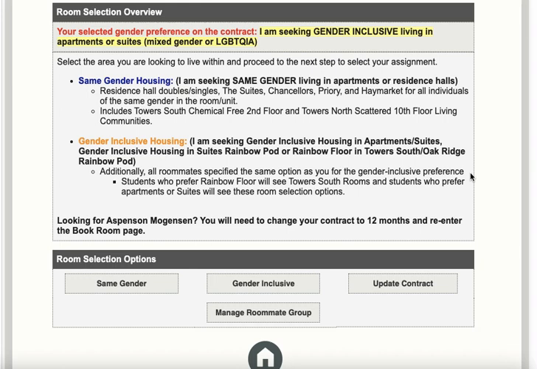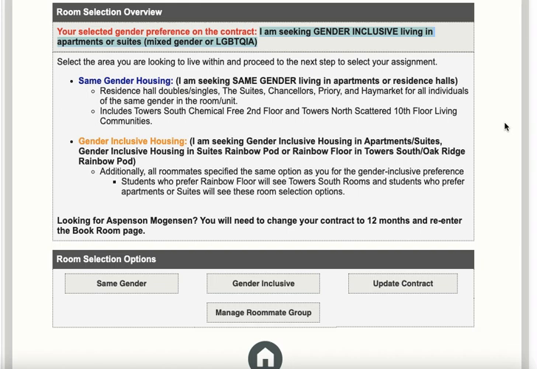So if you're seeking gender inclusive living in the apartments or suites, as I mentioned before, you will be able to see Chancellor's Hall apartments, Haymarket Landing apartments, and the suites units. Since there are fill requirements in this space, if this is what you indicated within your application, like I said, there are a few nuances. Chancellor's and suites, those units across the board, every single unit is comprised of 4 different bed spaces, meaning your roommate group needs to be at least 4 people in order to be able to select any of those preferences.